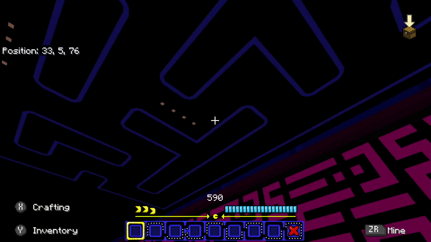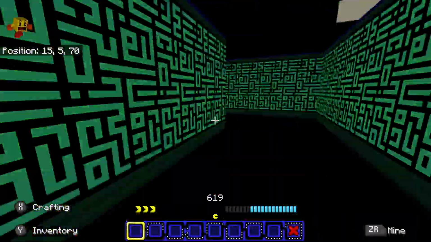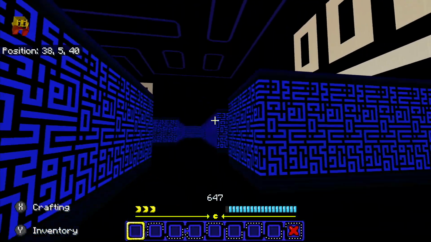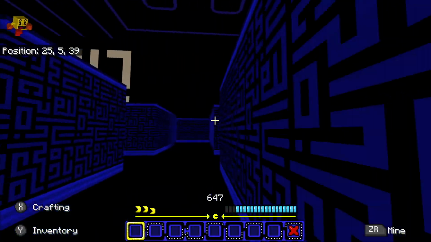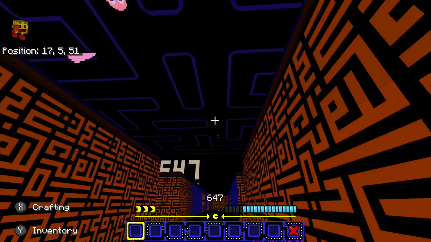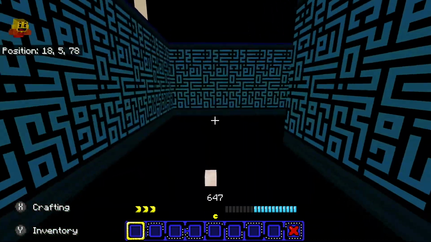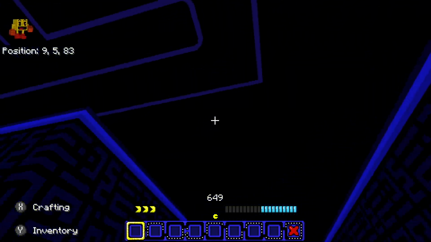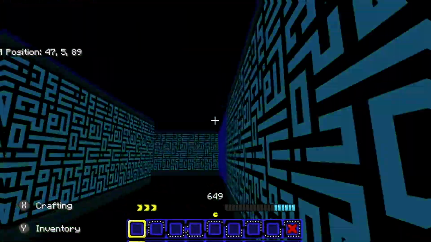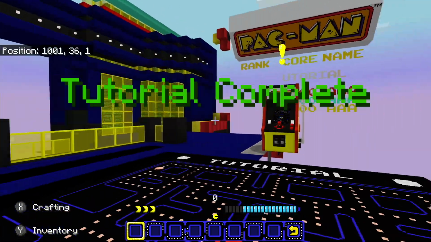But that's okay. We almost got this cleared once the tutorial is done. But I'm going to cover some more stuff about what I like and dislike about this game after I complete the tutorial and we unlock some more of the features of this map. So let me just complete the tutorial real quick and we'll move on to the 5 pros, 5 cons, and I will show you a little bit more around this map. Tutorial completed. That's what's up, that's what's up.